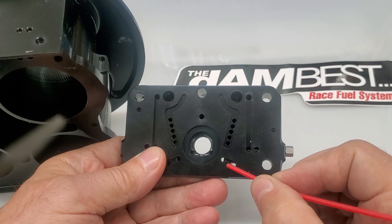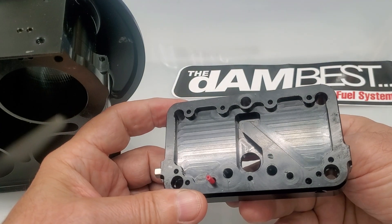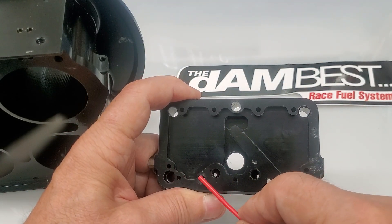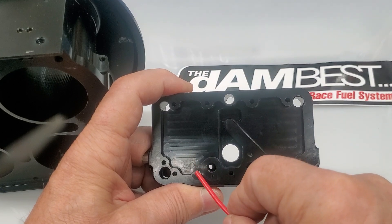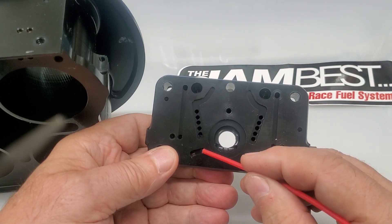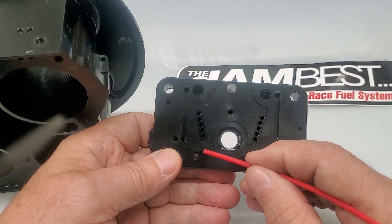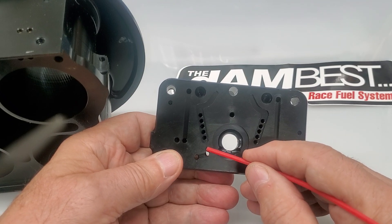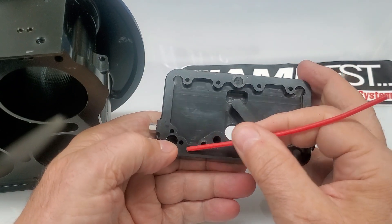The fuel gets access and comes down to this position here, which goes all the way through the metering block to the other access position. They are threaded because the only thing that happens with them is they get blocked off. So if we put a jet in this side right here, that means we're denying access to the idle system from here, and the other side would be open — getting access to the idling system from the bottom of the main well. Now, this doesn't change the idle fuel delivery, because whether it gets fuel from the bottom of the main well or from inside the float bowl, it's only the access to the idling fuel system.